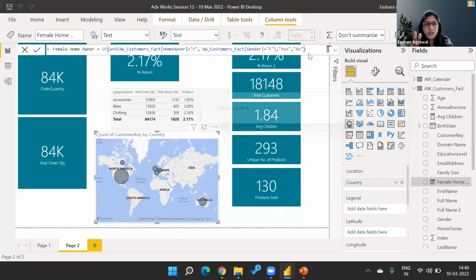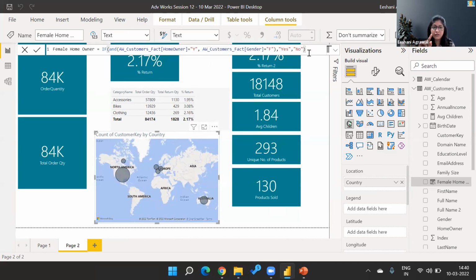So if I have two logical tests, I can use AND function. It will give me the same output. But if I have more than two logical tests, that is where you will definitely need to use a double ampersand. You cannot use an AND function, just like how we did in Excel. Excel did not have any limitation of two logical tests. Is this part clear? Yes.